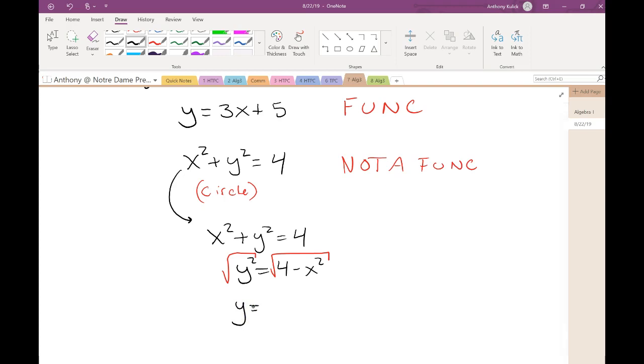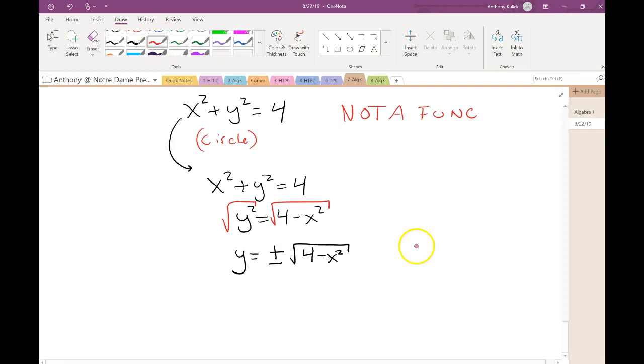When I square root both sides of an equation, what happens? Well, the square goes away on the left side, yes. But when I do it to both sides of an equation, something special happens. You get a plus or minus. If you think about it this way, how many different numbers can I square to get 4? 2 and negative 2. Negative 2 times negative 2 is also 4. So whenever you're square rooting both sides of an equation, you generate a plus or minus because there are two answers to that question.